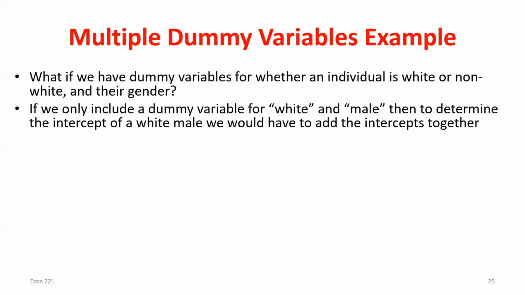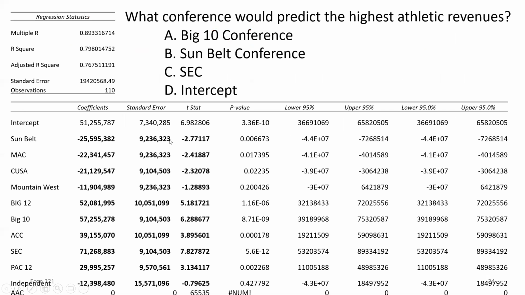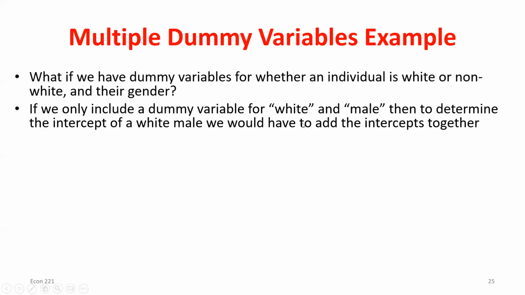Because if it was a 1, it turns that coefficient on, right? It adds that into the equation. And if it was a white male, each one of those coefficients becomes a 1, and so they get added into the prediction, right? So I could start to use multiple dummy variables that don't belong to one thing. It might make it a little bit harder if it's not all representing one thing, like which conference you belong to. I now have 2 dummy variables identifying 2 different characteristics.